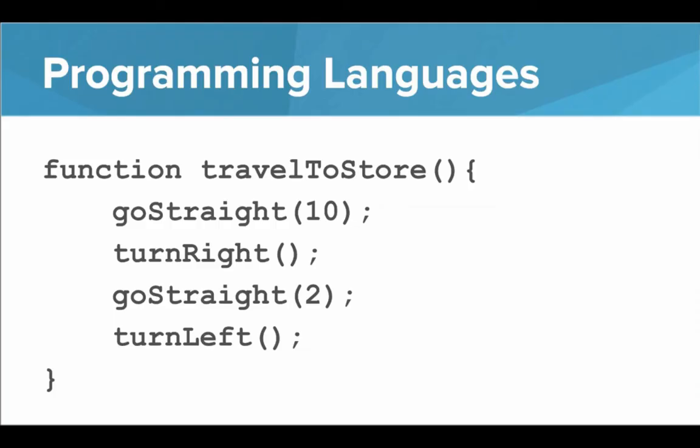A computer program wouldn't necessarily understand our natural language, although they are getting closer and closer with technology such as Alexa and voice-based programs. In order for us to give computers instructions, we need to provide instructions in a programming language as shown. This is known as a function, but we'll get more into that later.